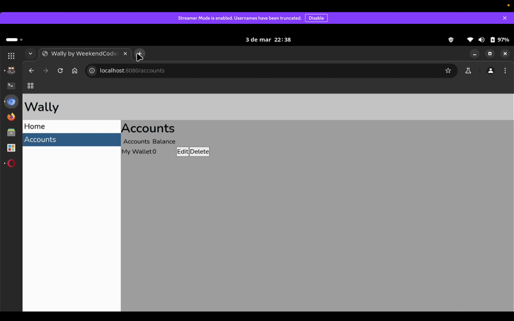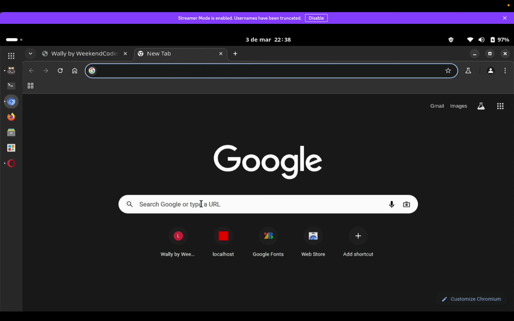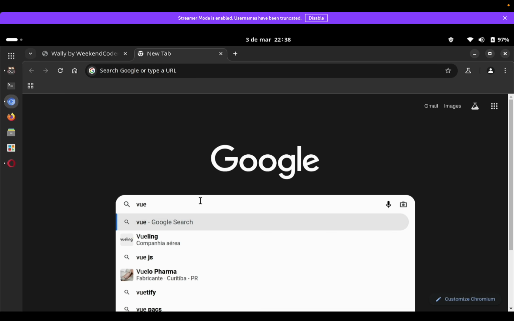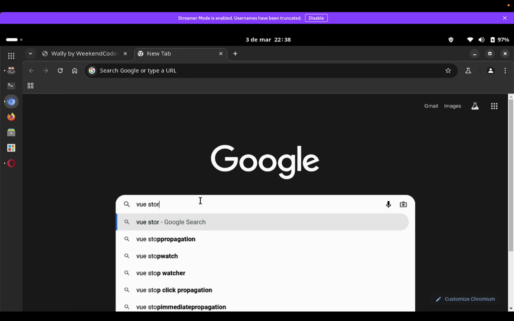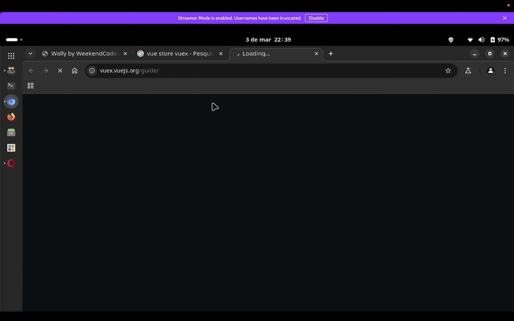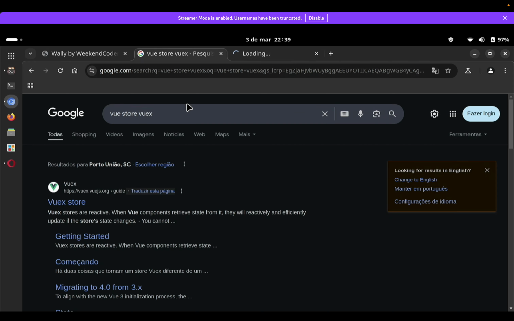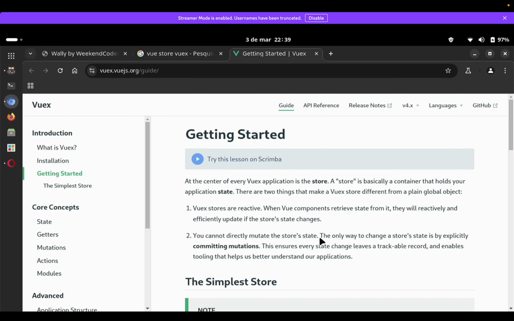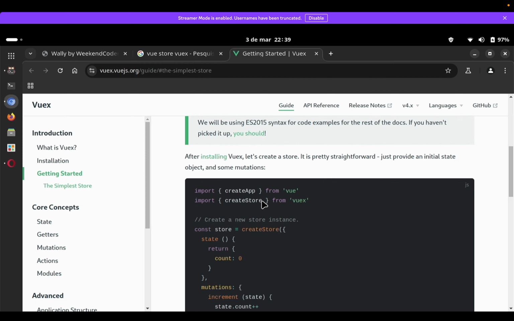For the store, we have two options. One is Vuex, a library to create a simple store.